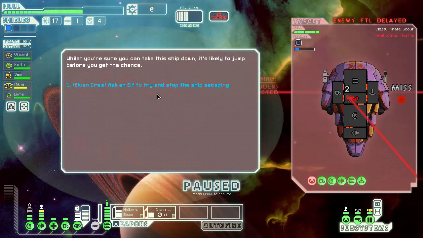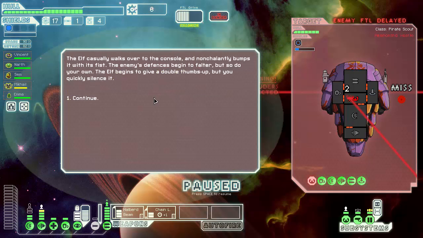Sure, you can take the ship down, select to jump before you get the chance. Probably not, I want to say, but yeah. Ask enough to try and stop the ship escaping.